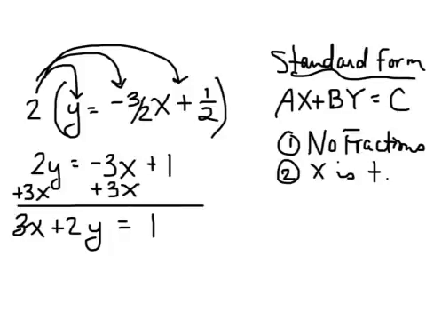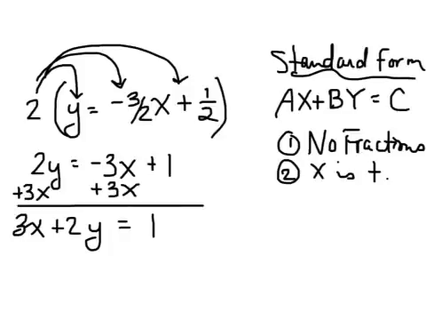The reason why I think they do this is that they want you to have the lead thing to be a positive number rather than a negative. I've also seen it where the c is also on the same side, where they subtract the 1 over, and it would all be the same. So anyway, that's how you get it in the standard form.